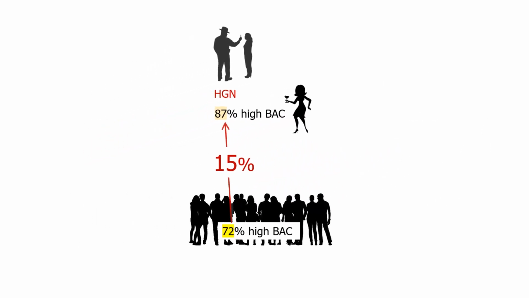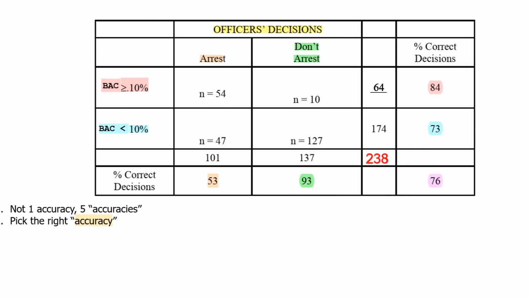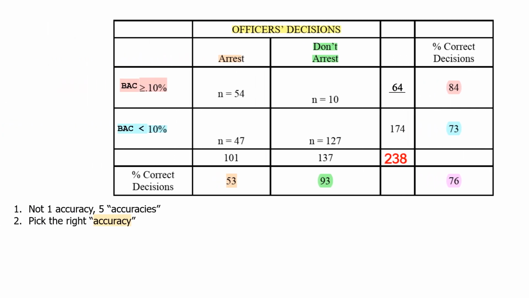Control groups are important. The good news is, and this is not obvious, that for sobriety tests, scientists can include a control group without doing a second validation study. The data they need to calculate the control group accuracy is already included in the validation study's table of results. You just have to know how to read those results. Here are the results for NHTSA's 1977 sobriety test validation study. And remember, our purpose here is not to discover the actual accuracy of this outdated test. Our purpose is for you to learn how scientific accuracy works.